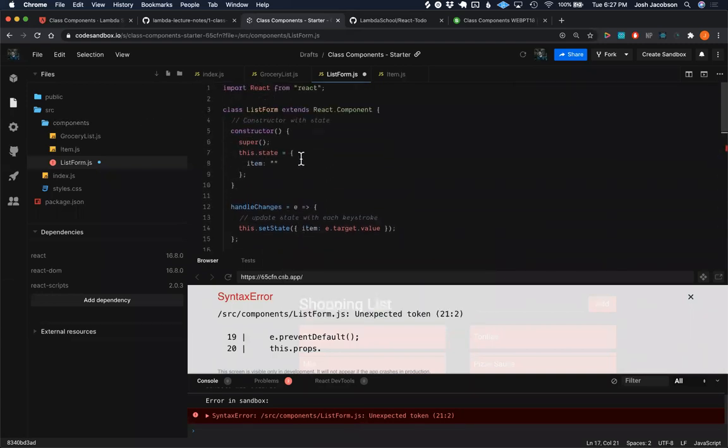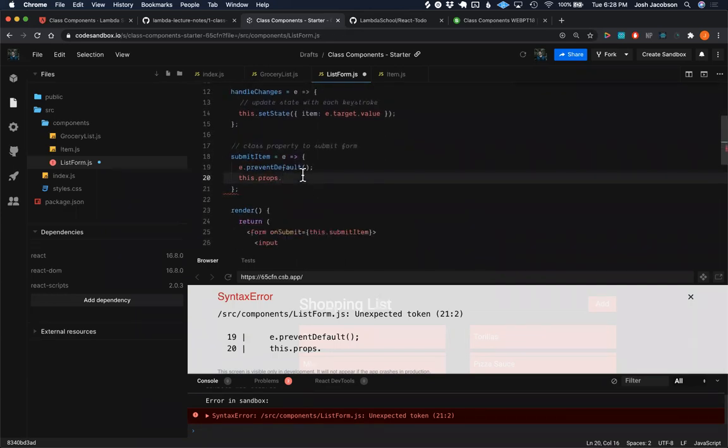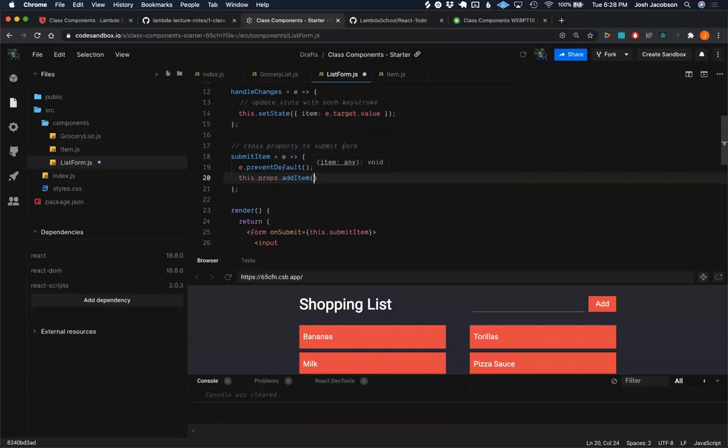We haven't really said anything about it here because it just comes through, but when we call this, we're initializing our props. So we can just say this.props. This is built in, ready for us because we passed it down. So now we have add item from the top level. Let's call it with this.state.item. A couple other little things I might have to add to get it fully working, but let's see if this works first.